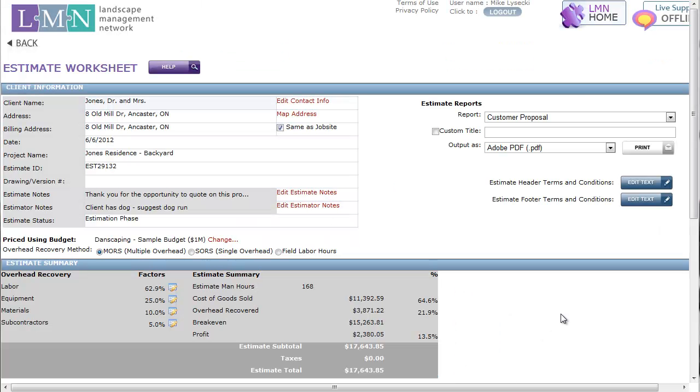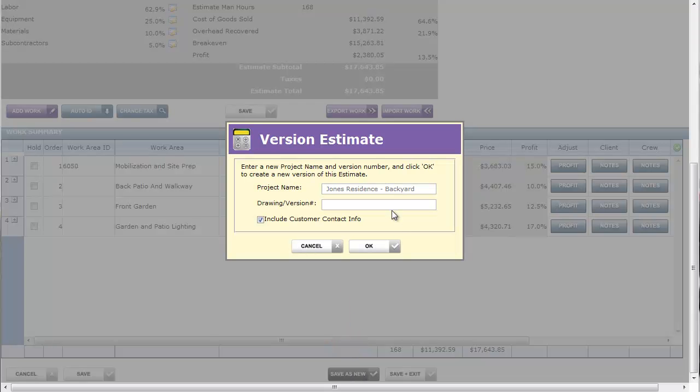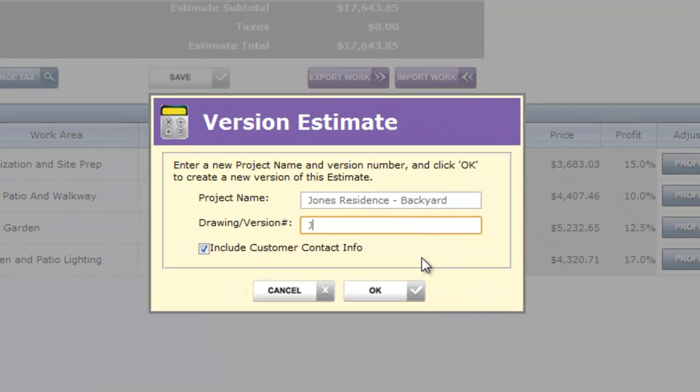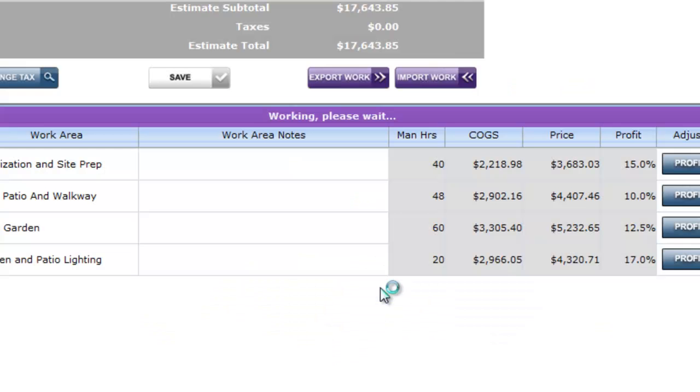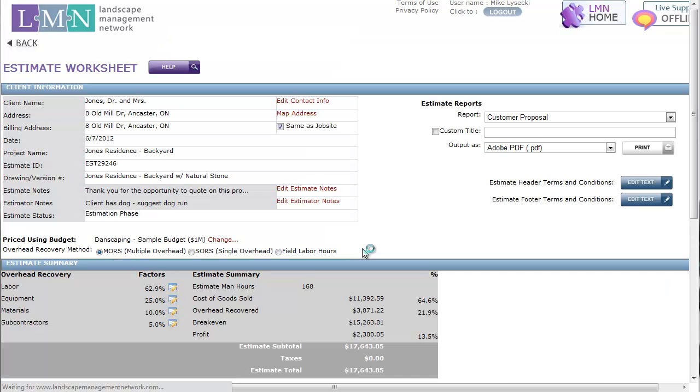At the bottom of the screen, you'll also notice a Save As button. Using this button, you can quickly make a copy of the estimate that you're working on. Maybe you make a second version for the same customer, but with some different options. Or maybe you're doing another job for another customer that's very similar to the job that you've already done. You can use the Save As to make a copy of any estimate. Then you just adjust and edit the quantities and information on the job.